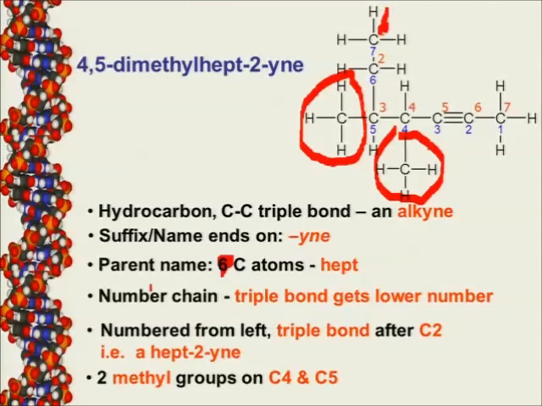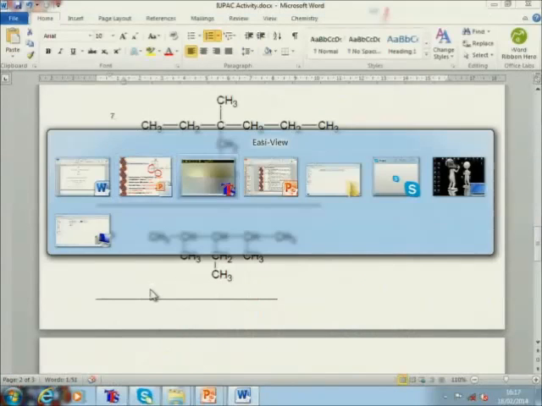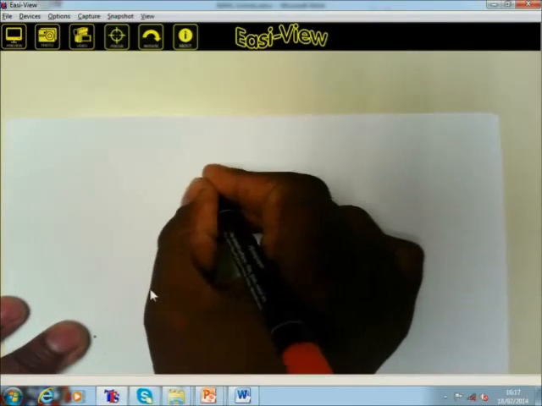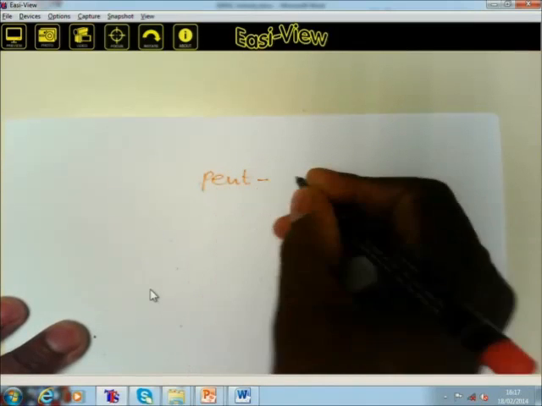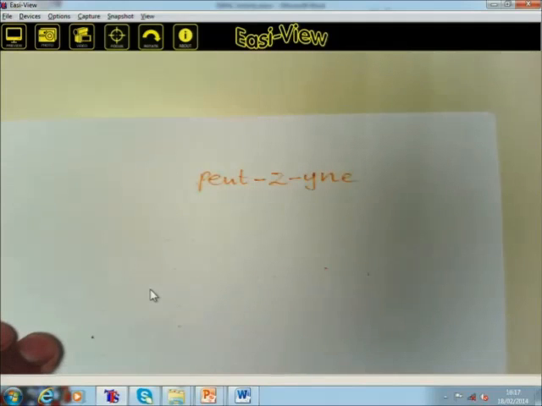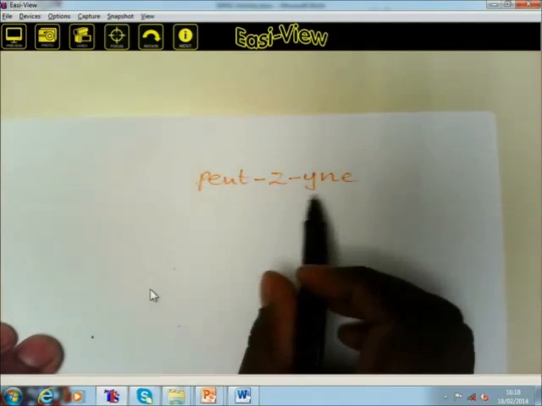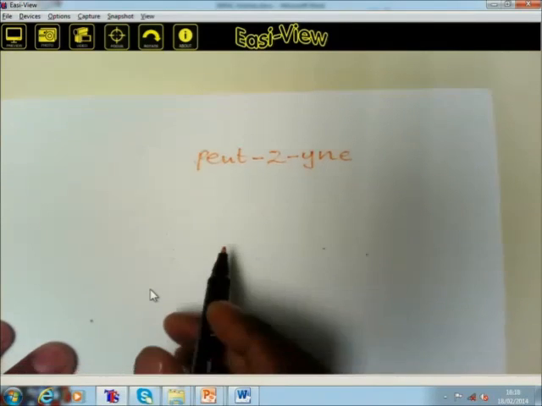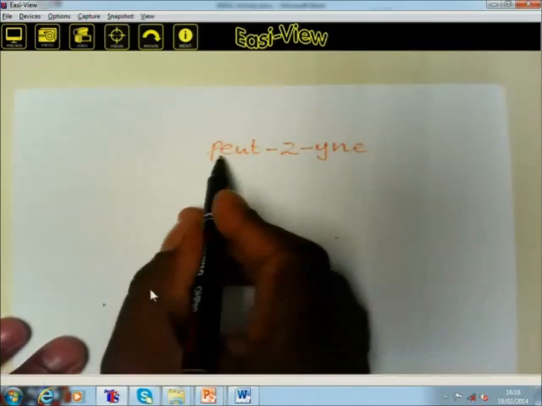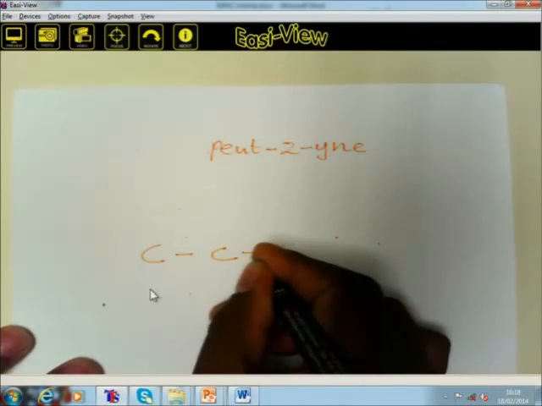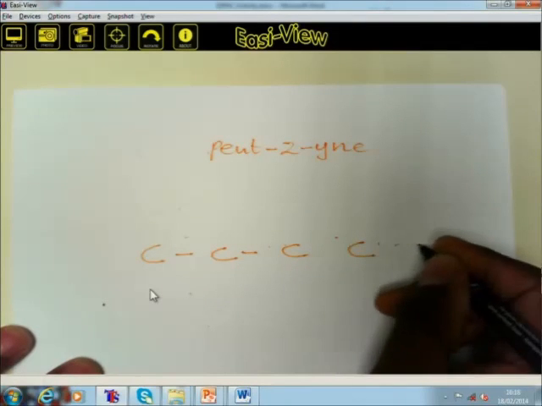Let me switch over to this so that you can all see. Let's say here they give you pent-2-ine. All right, pent-2-ine. What does this mean? It means after carbon number 2, I've got the triple bond. So if they say you must draw this, you remember that pent has how many carbons? It has 1, 2, 3, 4, 5.